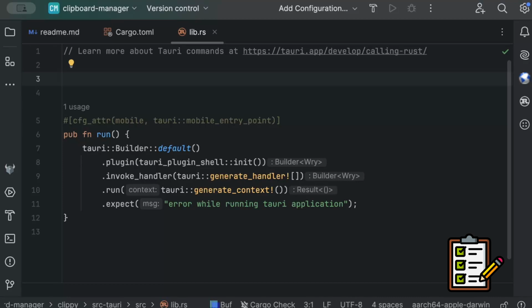Now before we add our commands, just to give you guys an overview, we'll store our history to a file. What we'll do is loop through, and every second we'll check the clipboard. If the latest is not equal to what we already have in the file, then we'll update the file and send out an event through the channels to our front end to update the UI as well. And we'll write to the file to store the history and show it to the user whenever they want to fetch more or see the history. We can also wipe the history, so we'll build all the commands for that.